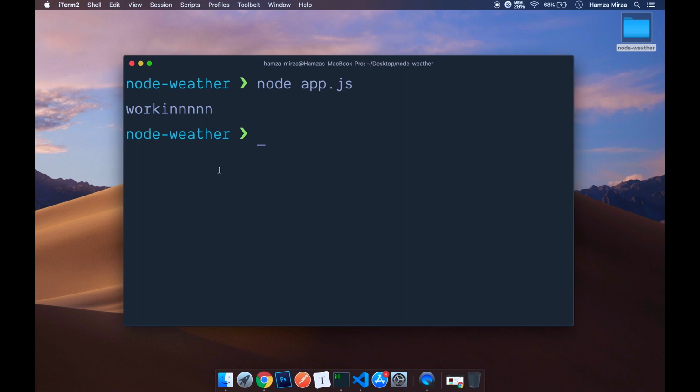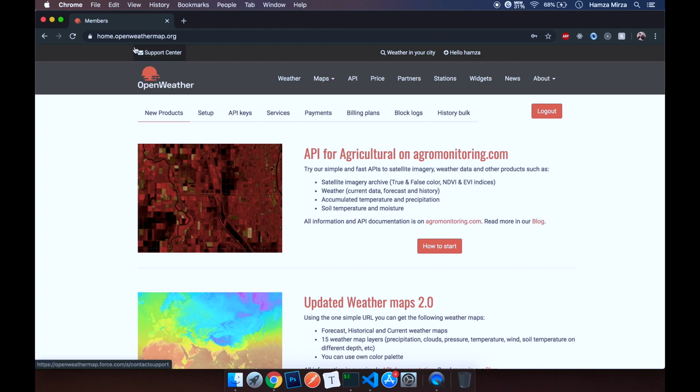So to grab the URL, we're going to use this awesome website called openweathermap.org. Just a quick side note, I remember that in my first ever React tutorial where we created the weather application, I do remember how much grief you guys gave me for not showing you how to actually obtain the URL. So here I am trying to fix my mistake and actually showing you how to get the URL step by step, and then we will get to actually writing some code.